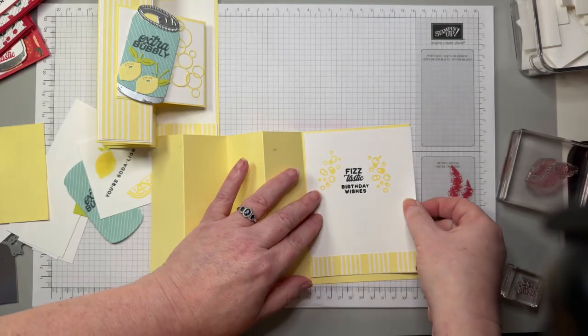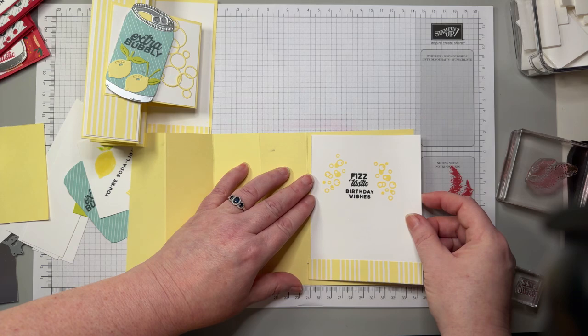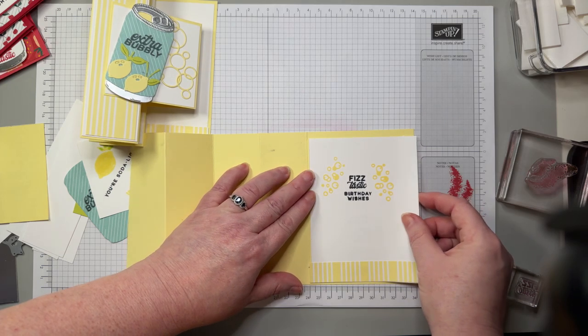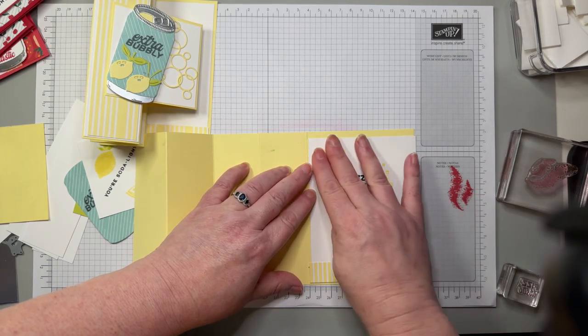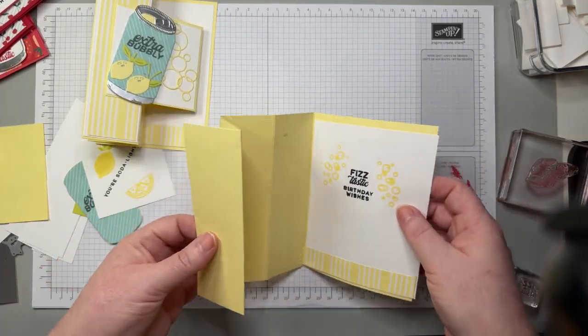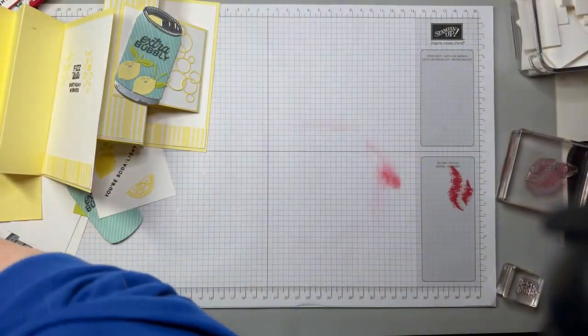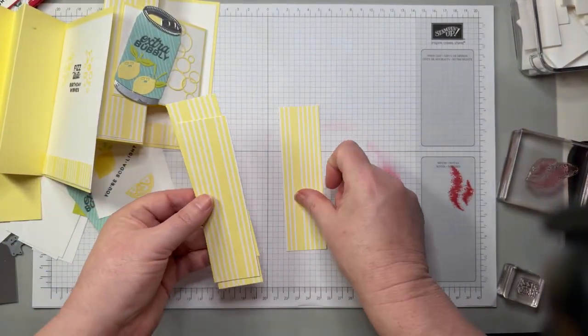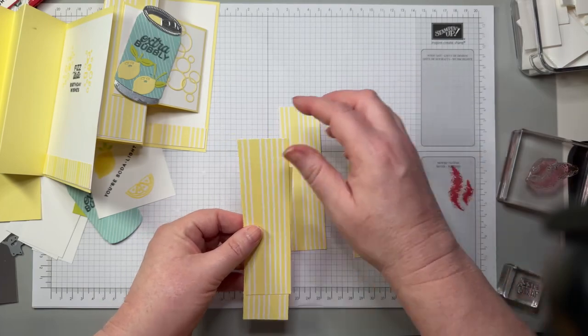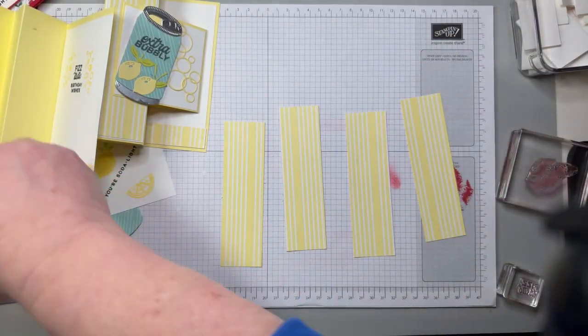And then next we are going to, I don't think I cut that back panel piece correctly. We're gonna just make it work. We are going to go with it. Now I'm gonna go ahead and bring in our 4 pieces of designer paper and our 4 panel pieces.